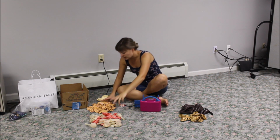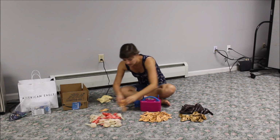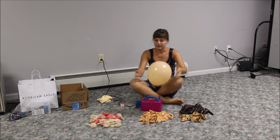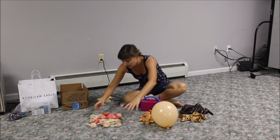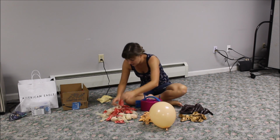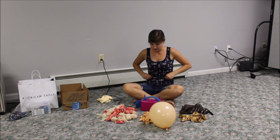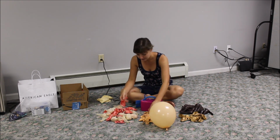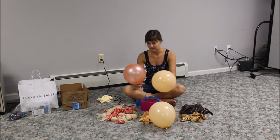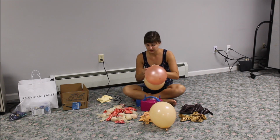And I'm constructing my balloon garland with this peach nude color. When you blow them up, they're going to look like this, a very neutral color. And then I'm going to use these confetti balloons and these salmon looking color balloons. I'm going to blow them up at the same time. Let's do this. At the same time, and I'm going to tie them together to create these clusters.